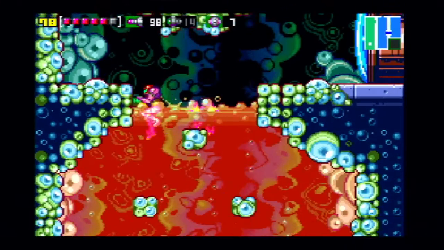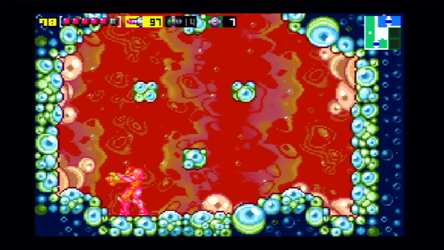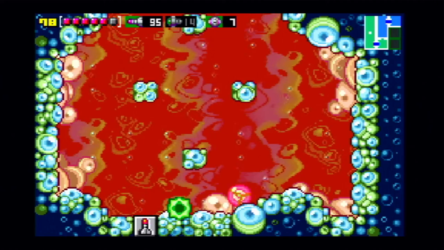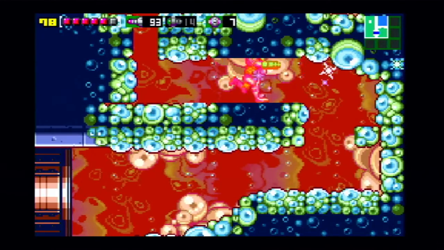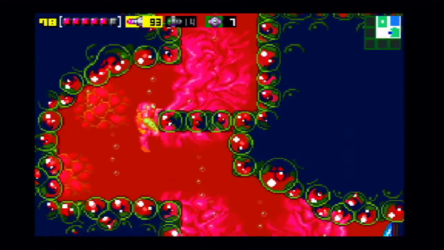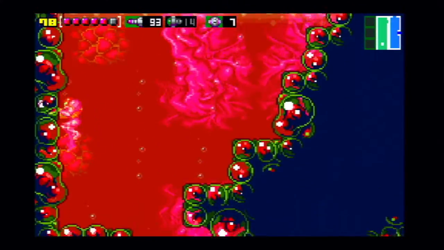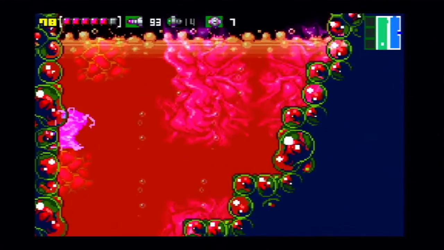Alright, go down here. And there's also a secret area that we've completely missed as well. Is it down here? No. I forgot where it was now. Oh, it is down here. It's this one. There we go. Alright, there we go. And then you still need your missiles, of course. You still need your missiles. Missiles. Somewhere.